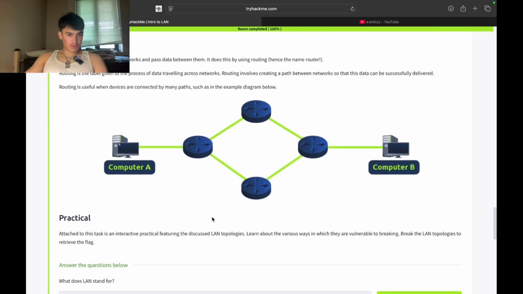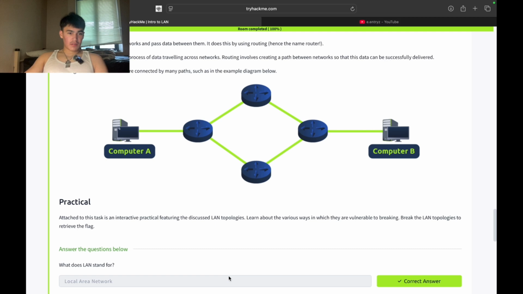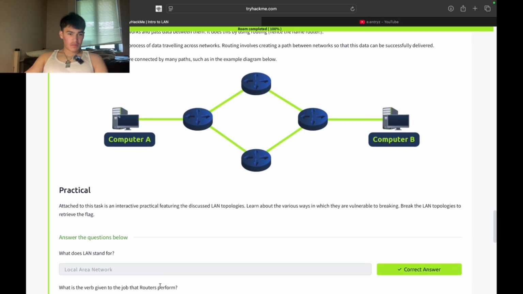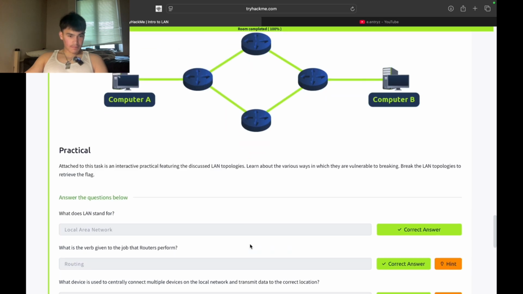Attached to this task is an interactive. What does LAN stand for? Obviously, local area network. What is the verb given to the job that routers perform? Routing.